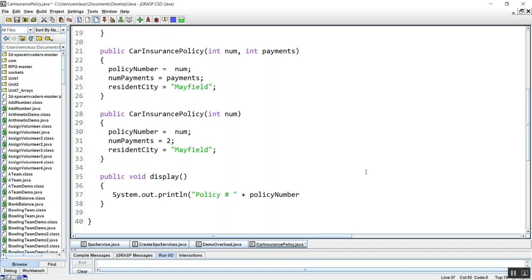So they have you do all this stuff. Let's do plus. You know what we can do? Let's do this. I'm gonna make it really easy. Policy number, because they have a big long sentence. I don't like that. Do another one. System.out.println. This time it's going to be the car payments. So number pound of payments. Pound sign. Quote. Plus. And then this one will be num payments. Copy and paste. There you go. Same thing. And then finally.